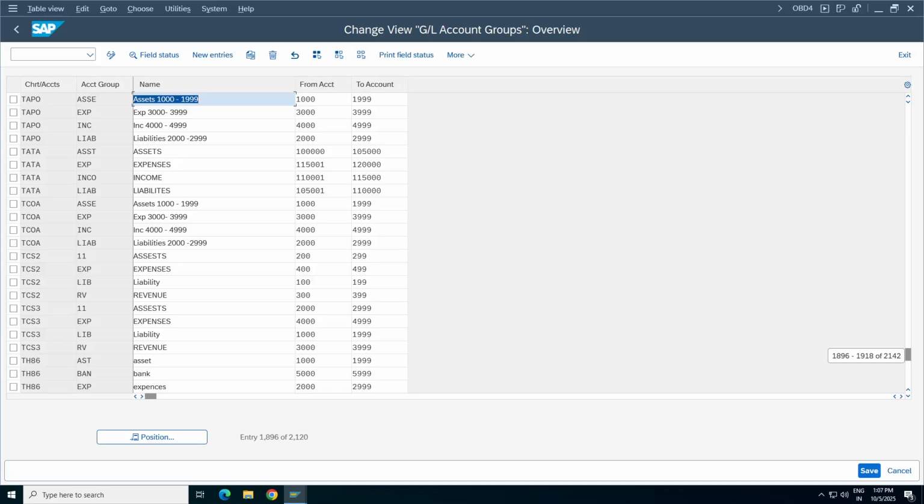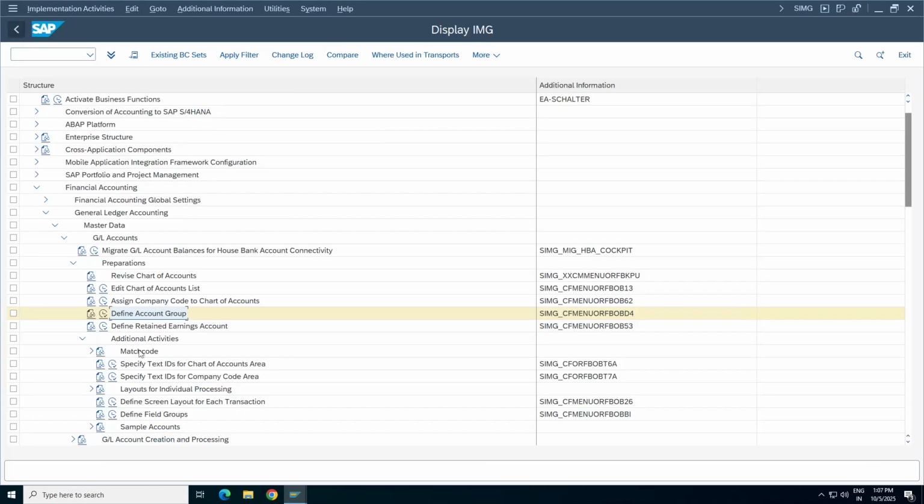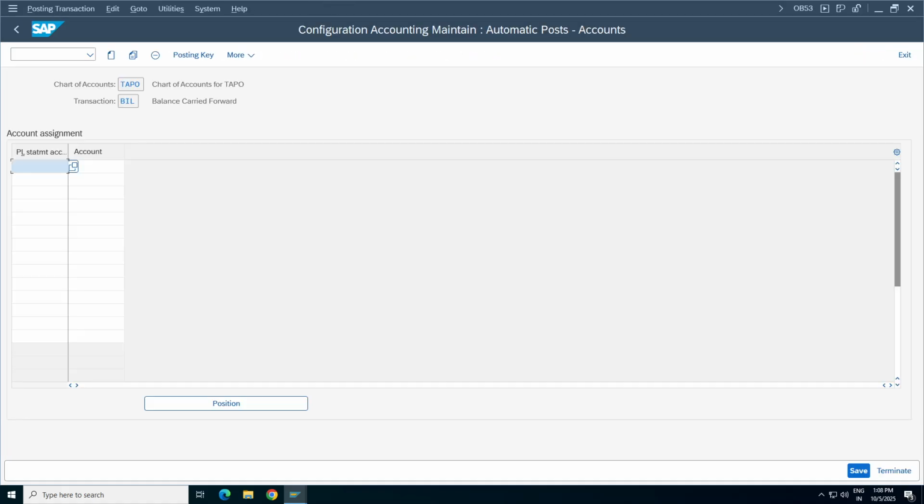That should be from your liabilities range. I'll give something, 2000 GL account. Retained earning account, so give your typo chart of accounts. Continue. So here X variable and the account is 2000, which is a liability account. It should be under balance sheet liability, balance carry forward. Click on save.